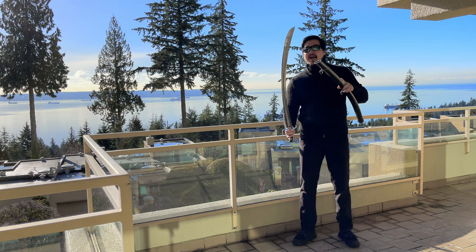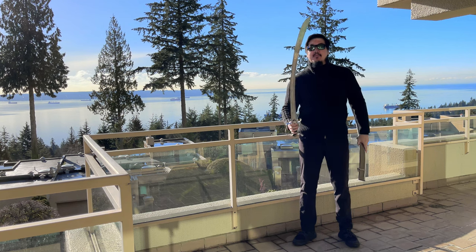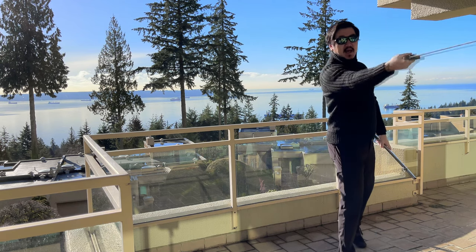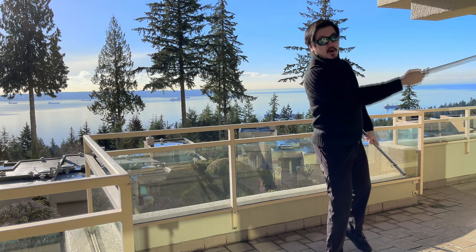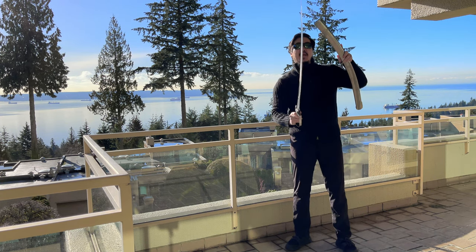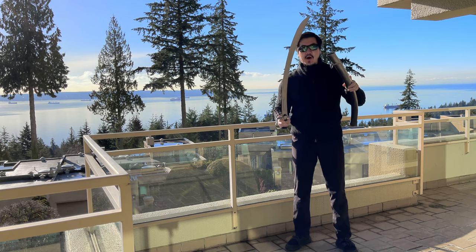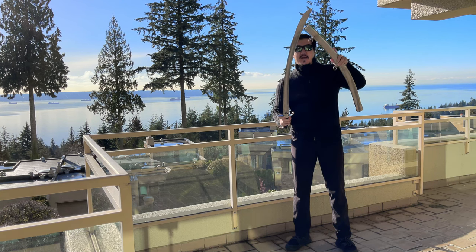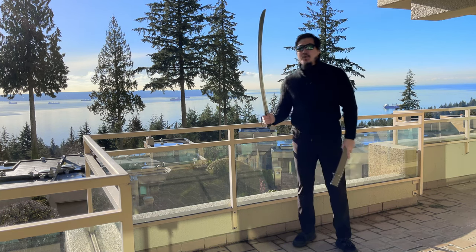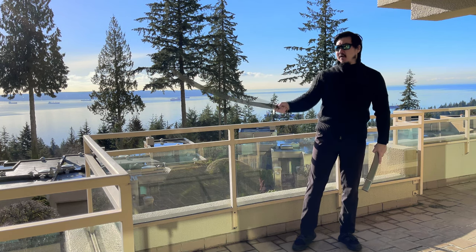So the ideal cutting portion of this blade is the last one-fifth of the blade, where you have an extremely deep bevel and a very thin blade that slashes across the surface of the target. It also dictates that the mass distribution makes it rather tip light. You'd think that this is very tip heavy because it's so broad, but up here at the foible, it's only a quarter of the thickness of the base. So this is a textbook study example of how mass distribution affects the handling of a sword.